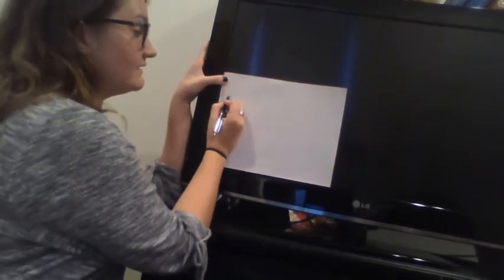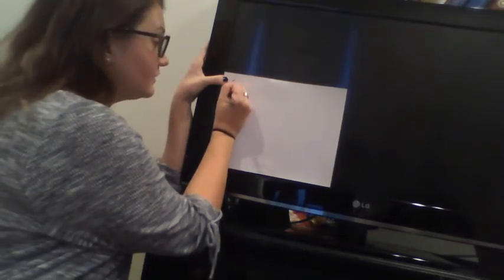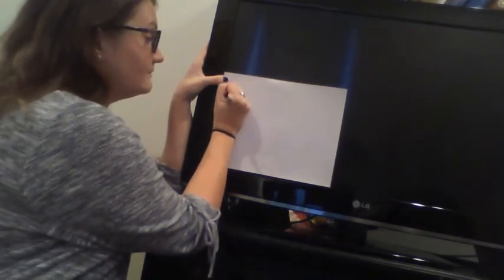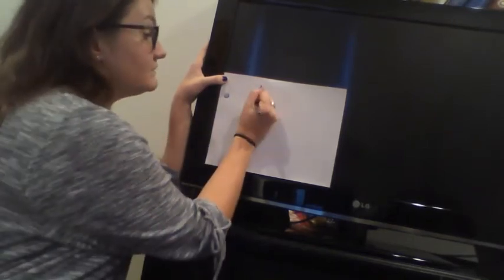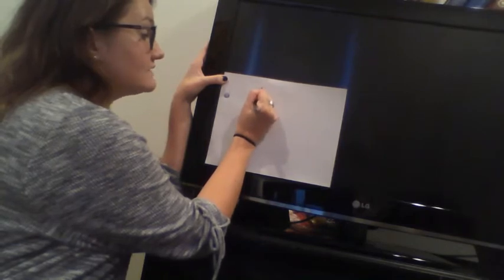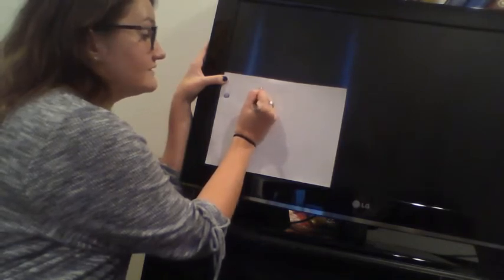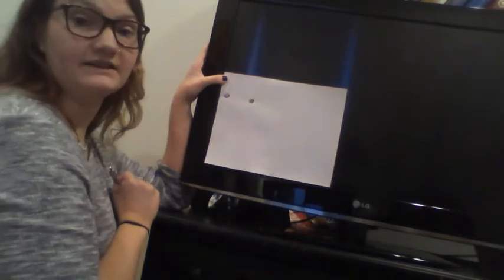I'm now going to show you how we can turn these simple lines into music notes. We're going to draw music notes for the first time today. In order to make these music notes, all you have to do is color in a circle next to them. So you have your line. To the left of the line, you are going to draw a circle at the bottom and color it in. Keep doing that for all your lines. You're drawing a circle to the left of the bottom of the line and coloring it in.